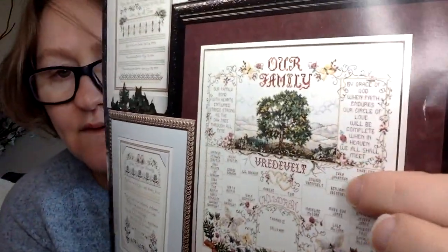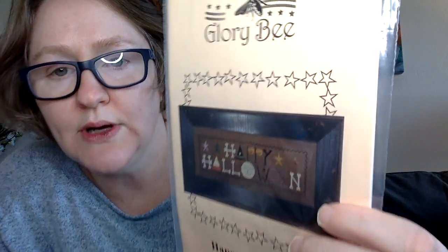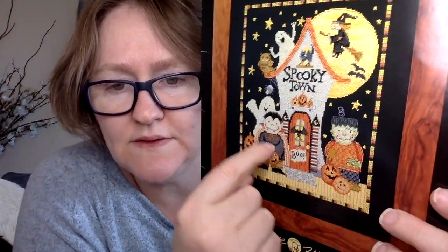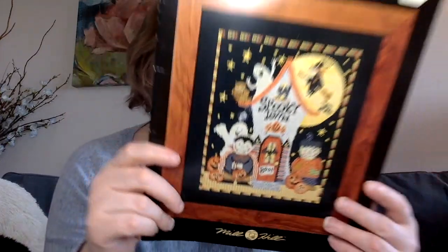The design I'm most drawn to is the one on the front that says 'Our Family' — just a basic family tree. I also have one called 'Glory Bee' that says 'Happy Halloween' — someone sent it to me, which was so sweet. And someone else sent me a Mill Hill by Debbie Mum called 'Spooky Town' — each monster/critter is done on separate fabric or perforated paper and attached on, creating almost a 3D effect. I thought that was really unique.